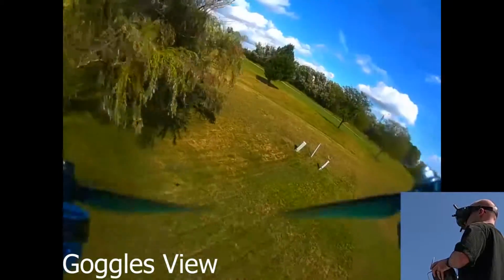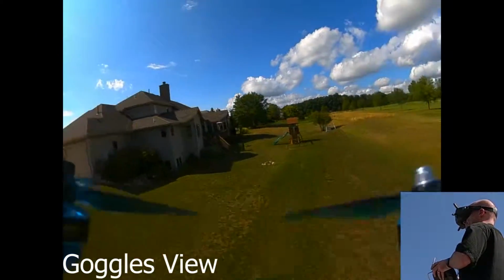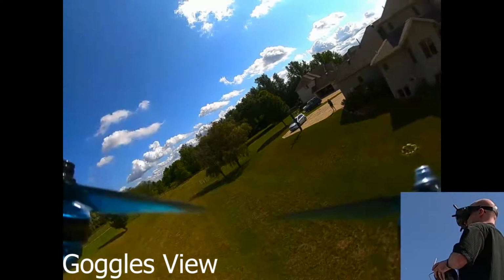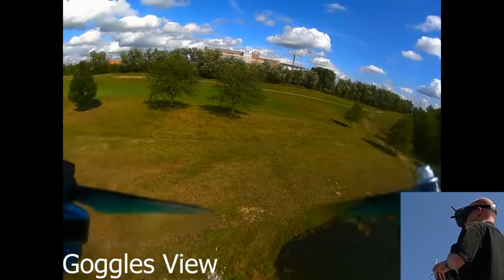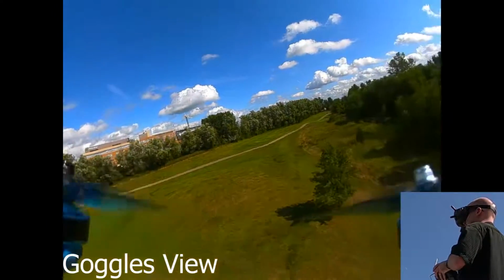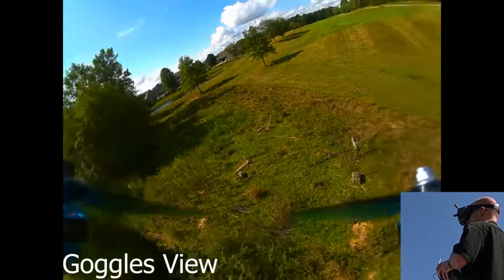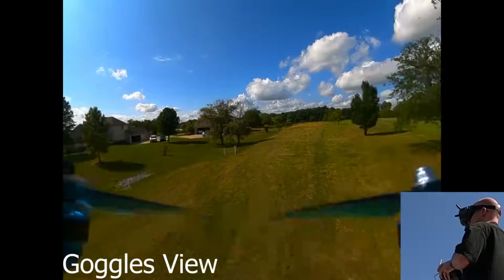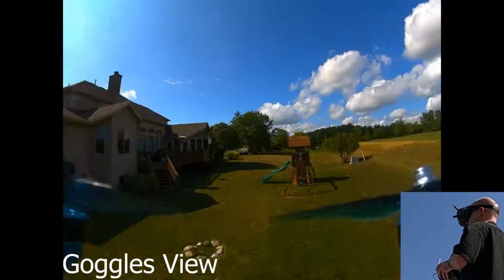Is it as good or much better miraculously than everything else? I'm going to say I doubt it, unfortunately. If I can get the golfers to go, are they gone? I mean, yeah, I can't risk it. All right, I'm gonna go out this evening and fly somewhere I've flown before with lots of trees that I can fly through and see how it goes there. That's what I want to do.